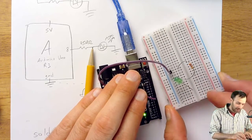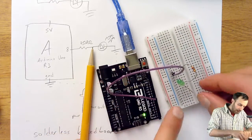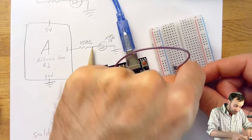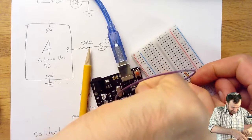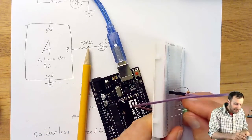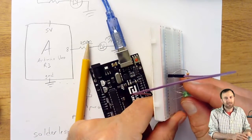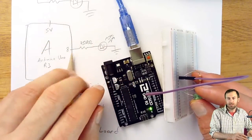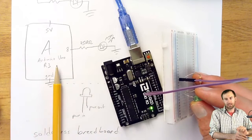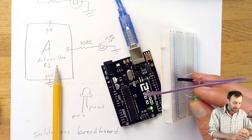Now, where should the other leg of the LED go? Well, how about I'll just plug it in any other place? So I could plug it in like down here, for instance. Yeah. So now the LED is plugged in. And by the way, once it's plugged in, it's going to be hard to tell which leg is positive and which leg is negative. So maybe be careful as you're plugging it in. It's a common mistake to get them backwards by accident.